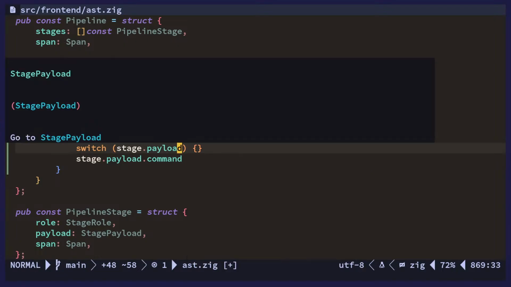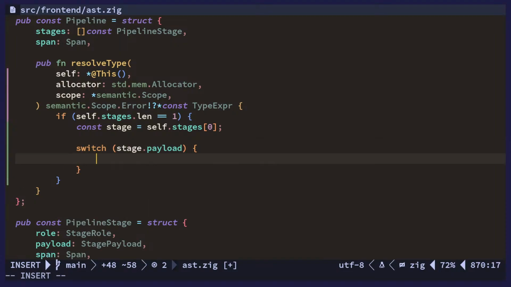No, on the payload. And I guess we can handle both of them.